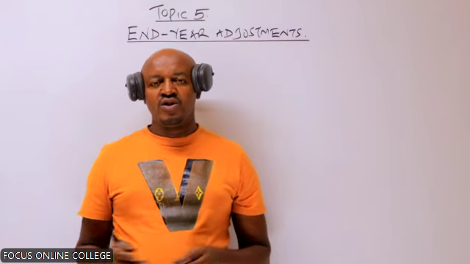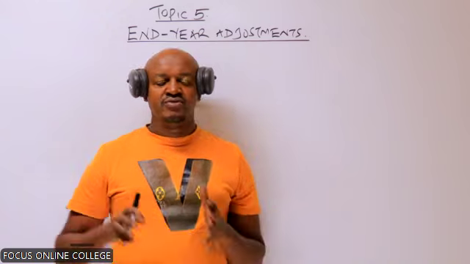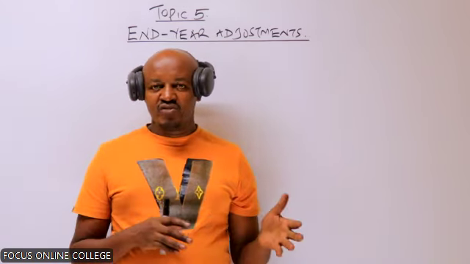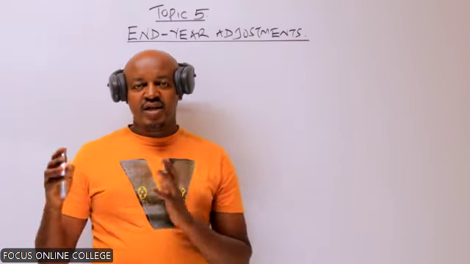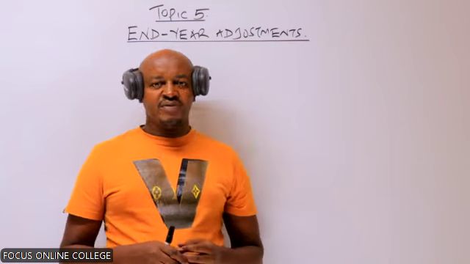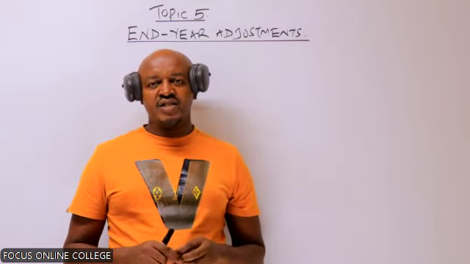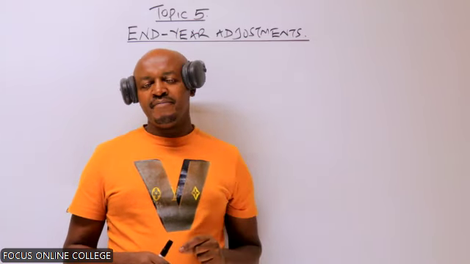So if you can recall, in our previous topic we looked at how to prepare the ledger account. And actually, we said that once those particular ledger accounts have been prepared, at the end of the day, they must be balanced. Balances will be extracted, and basically a trial balance must be prepared. So therefore, this early adjustment basically refers to those particular adjustments which should be made to some of the items appearing in the trial balance.